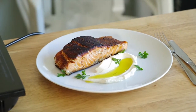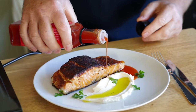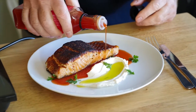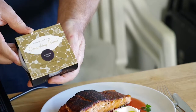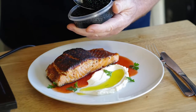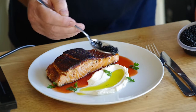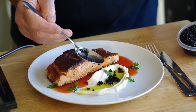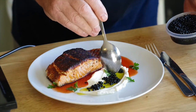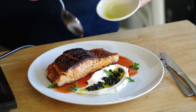We have our red pepper finishing vinegar and we'll just do a nice drizzle. The red pepper finishing vinegar goes beautifully with the salmon and it marries perfectly both the yogurt and the blackened Cajun spice mix. These are our balsamic garnishing pearls — we've introduced a nice balsamic vinegar aspect to the flavour profile of the dish. We just sprinkle them in a bit like fish eggs. And a little bit of extra oil over the top of the fish just to moisten it and give a little bit of a glaze.